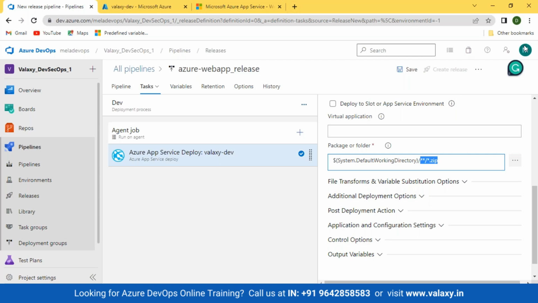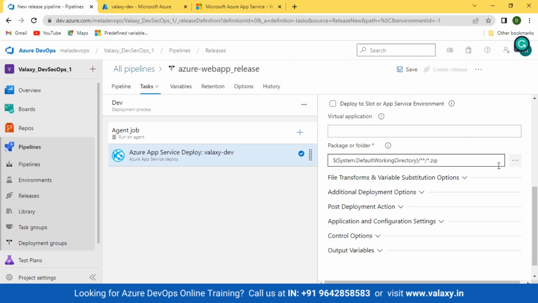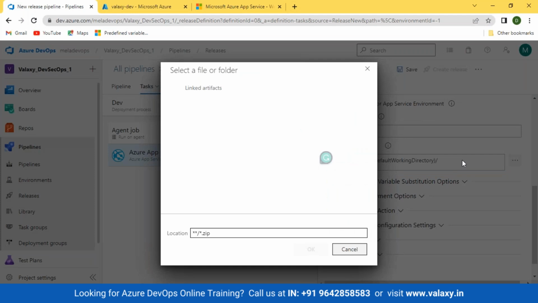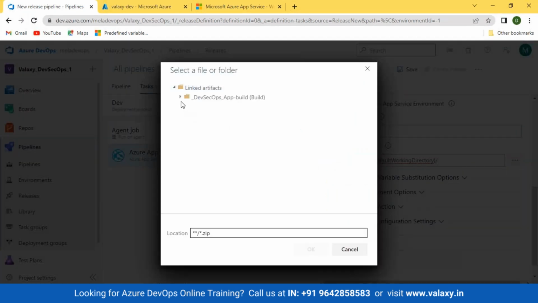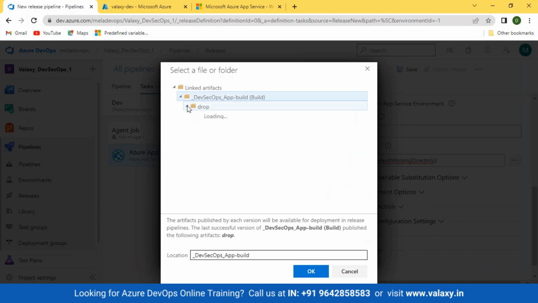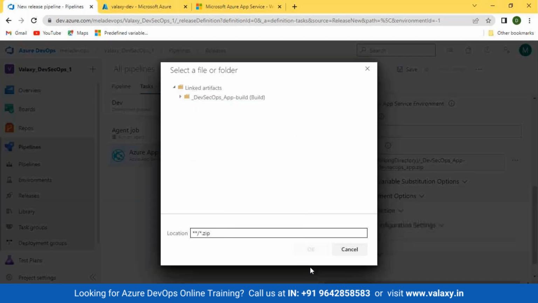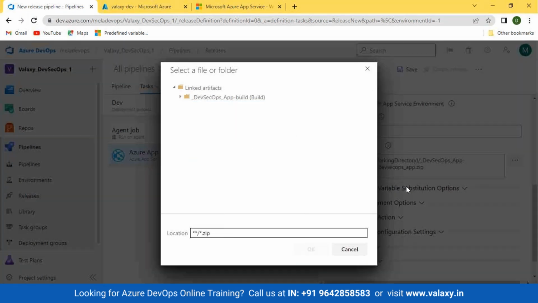Now if I browse this package, this is a relative path. This is how you should keep things. But if you click on the linked artifact, it will take you to your drop location. Basically, this is your drop location. And if you want to have the zip file selected as an absolute path, then even that is possible.